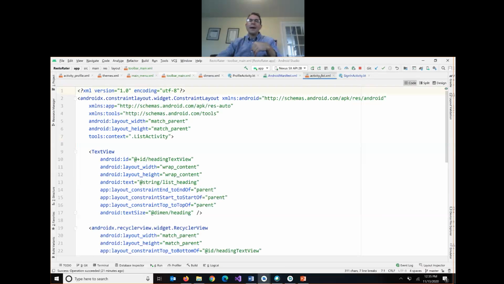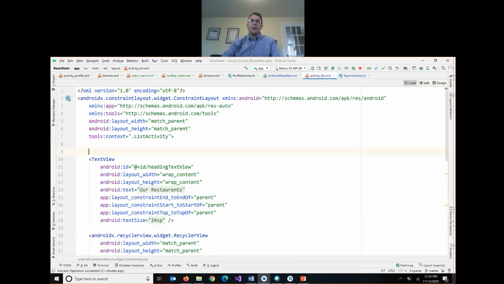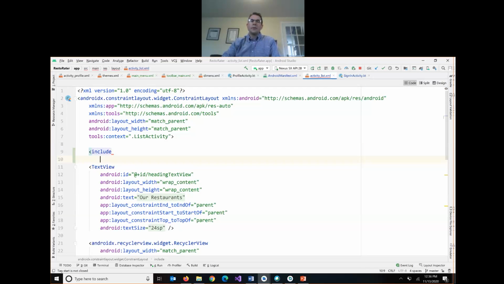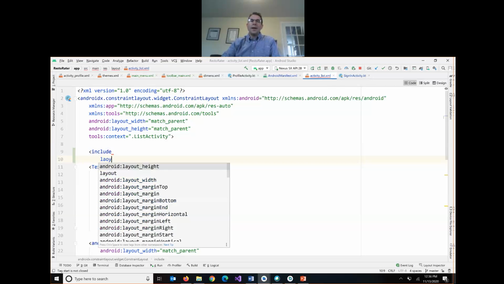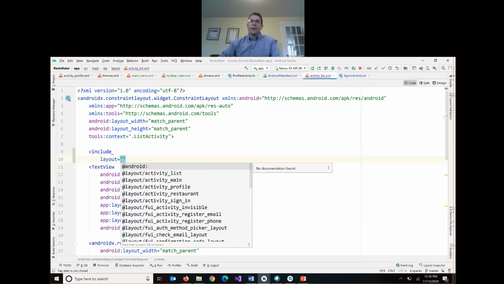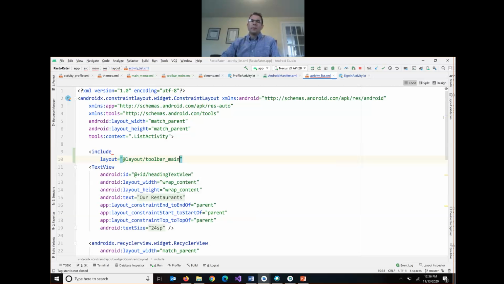So I'll go to my activity list, and above my first text view, we're going to use an include. So we're going to include our layout with our toolbar.